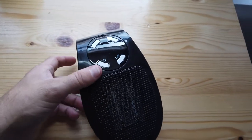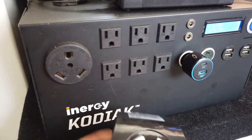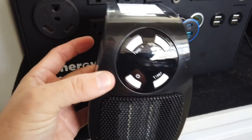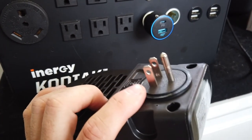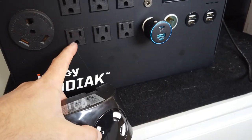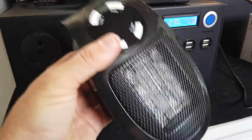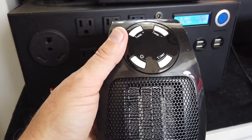I think this is a very situational style heater. I did plug it in — not to my solar system exactly, just had it plugged up to the Energy Kodiak, which I recharge off solar. Because it's 350 watts, you divide that by 12 to find the amp draw on 120 volts. Whatever runs on 120 volts, if you're running on a 12-volt system you have to multiply that by 10. So this was roughly 3 amps to run from AC, but drawing from a 12-volt battery it took 30 amps — so you're talking 30 amps per hour to run this little guy.